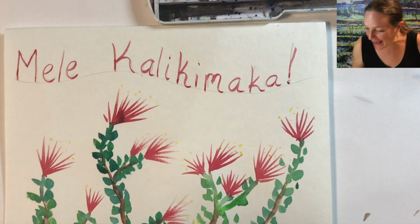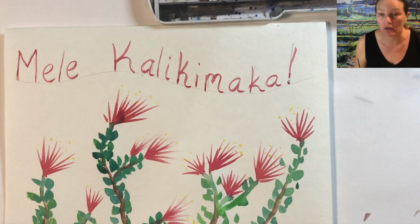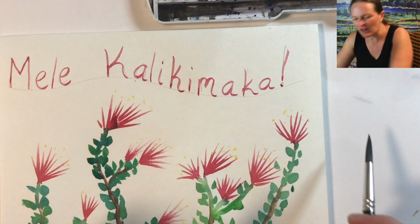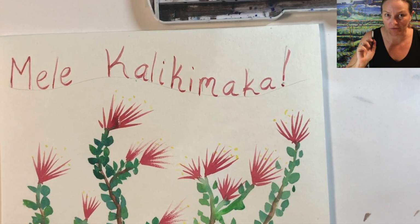That makes me happy. You see how I really focused while I did that? I didn't even talk. Okay, that one is all done, except those pencil lines. I want to erase them, but I better let that paint dry all the way first, huh?